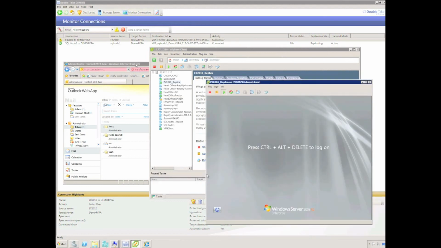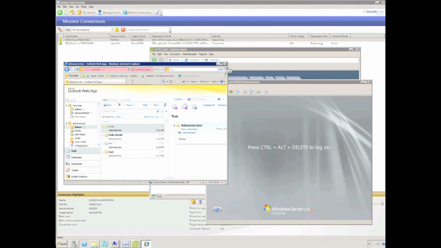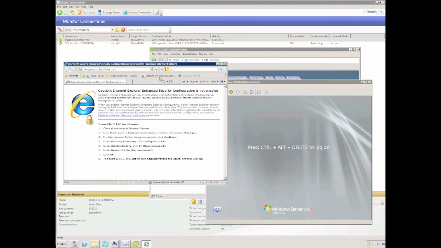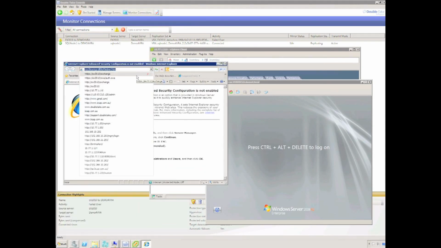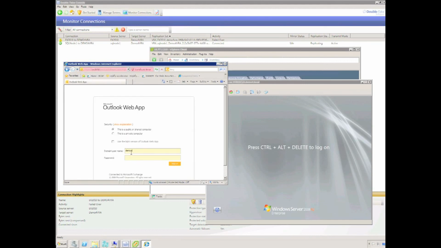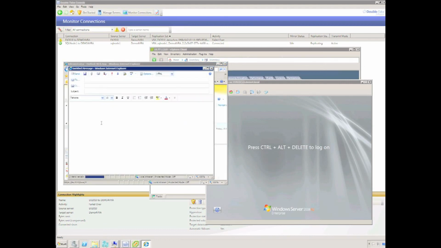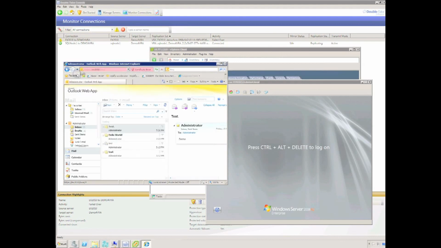Okay, we're ready to test Exchange 2010. I'm just going to close down my previous web access window from when it was connected to the last server. I'm going to open up Internet Explorer and again just connect to exactly the same URL. I'm going to provide credentials, just the administrator account, sign in, and I can see my emails from before. I can send another test email to the administrator account. We can see the test email arrive in the administrator's mailbox, and that verifies Exchange functionality, so the failover has been successful.